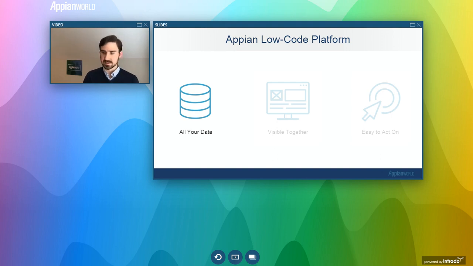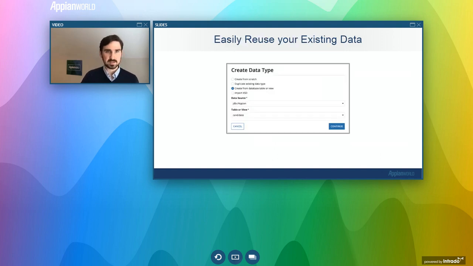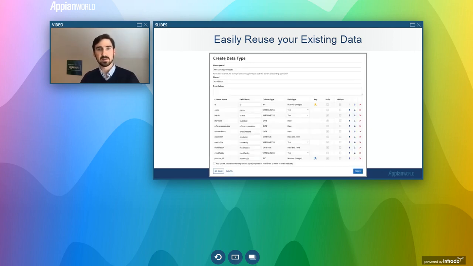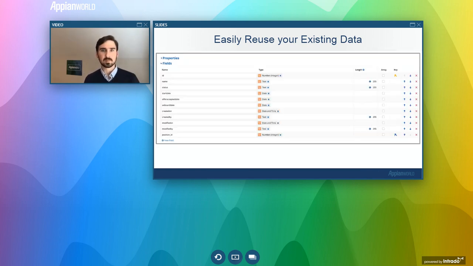First, let's go through the data side of it. One of the most common places your data might live is in a database table. And Appian for years has had the ability to easily connect to your database data without any code whatsoever. Here, I'm making a data structure in Appian. This might be the fields of a customer or a vendor or any other entity that you need. And I'm pointing to a table that's already in the database. Appian pulls in the structure of that table, says, hey, are these the columns you needed? I can say yes, no, rename them, drop some out.